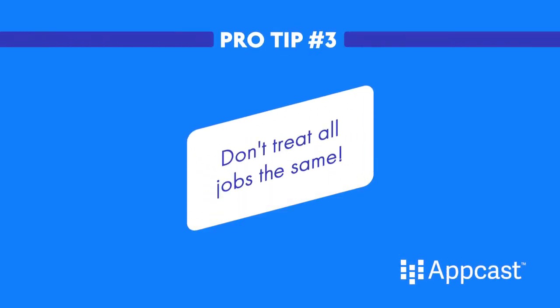The last thing is, don't treat every job the same. I can't tell you how often TA leaders talk about averages. Average cost per hire, average quality applicant from a source. There's an old saying that I use a lot. There are 3 types of lies in the world: lies, damn lies, and statistics. And a statistic that is always a lie is an average. By definition, that's what it is. It is not specific to any particular outcome.